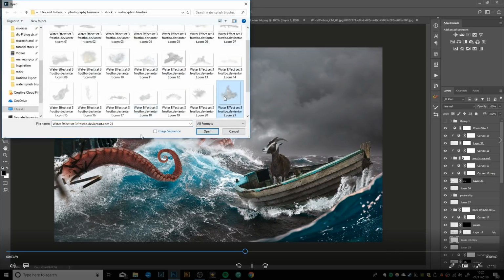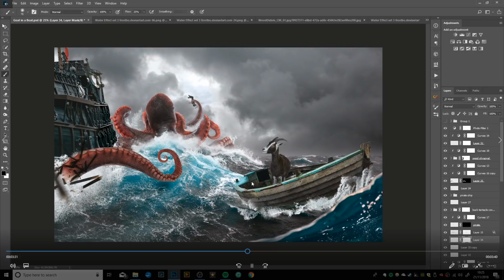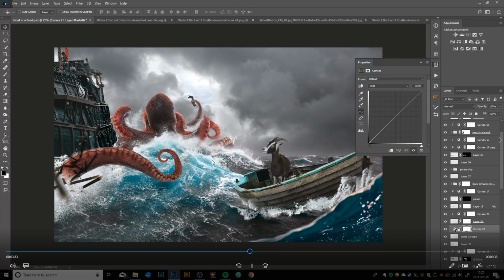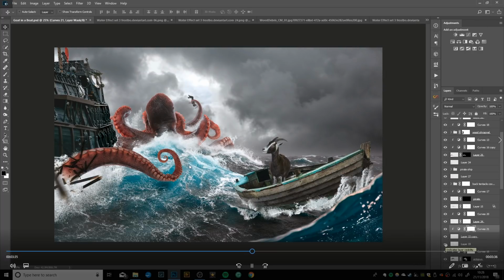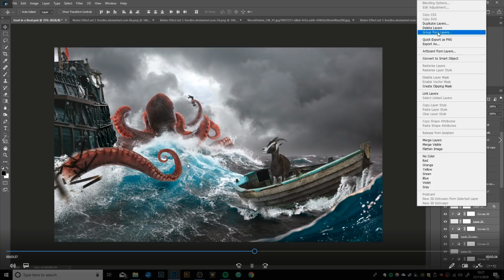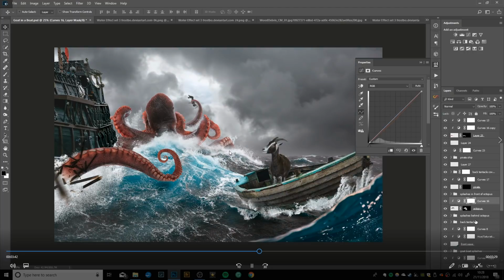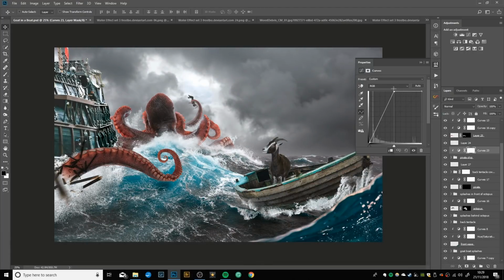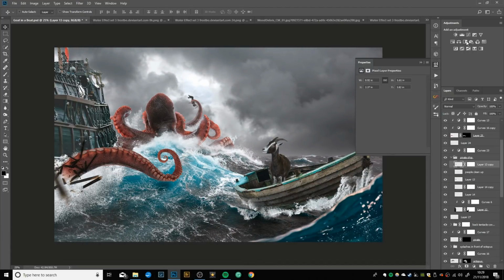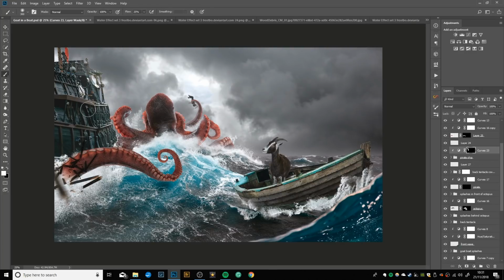So again, just adding more splashes now to the octopus, blending it in more. As you can see, I still have a little bit of the octopus here, just visible through the water, as I'm guessing that's what it would be like. I've never seen a kraken in person, but I reckon if his tentacle was coming towards me, you would be able to see some kind of shape or shadow under the water.